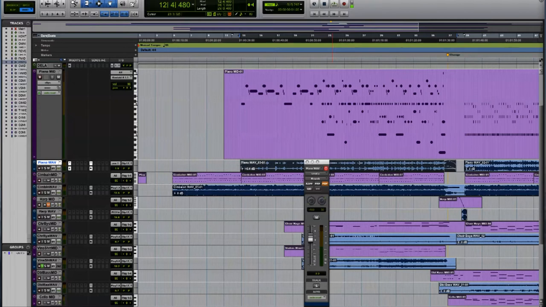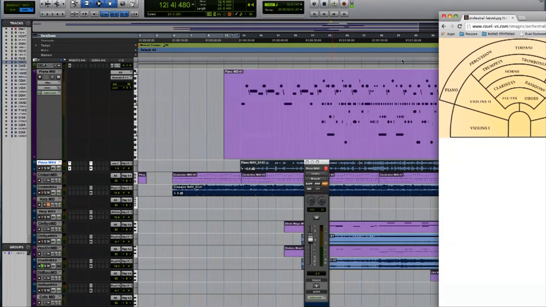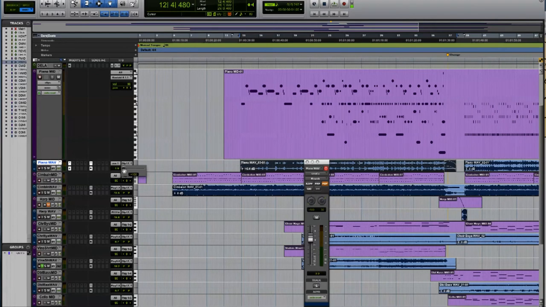Okay, so just to give you a bit of a look at what an orchestral layout is like, I've just got this off Google Images. You can see the things are in different positions, and if we're in the listening position of the conductor, he's the master mixer, we need to have things panned around, left and right, and back to front, based on where they really should be sitting. So we've got our piano sitting way over here. Now this is all very creative and you don't have to do any of this at all. I'll just choose to because it gives a bit of space.